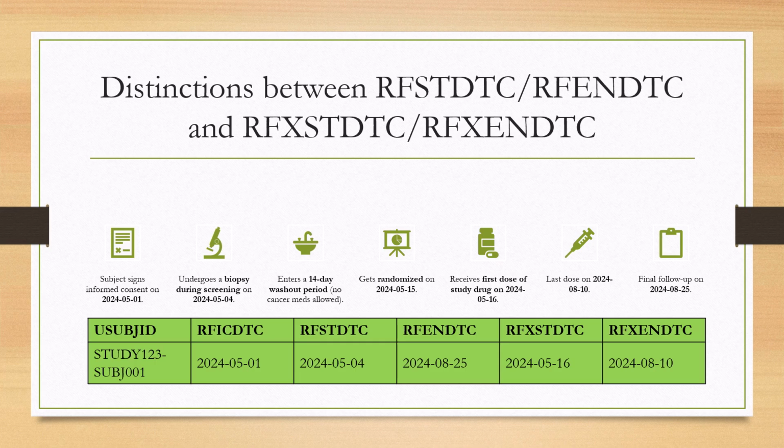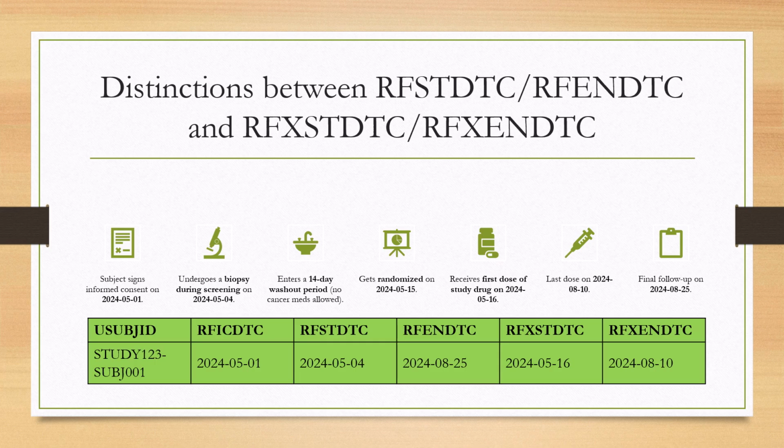RFSTDTC is not the date of the first study drug, but it is the date which marks the start of the trial for the subject. The marking of the start of the trial for any subject can be, and in most scenarios is, the exposure to the first dose of study drug. That is the reason there is a confusion that RFSTDTC is the date of the first dose of study drug, but that is not the complete definition.